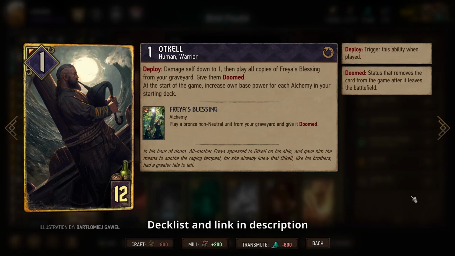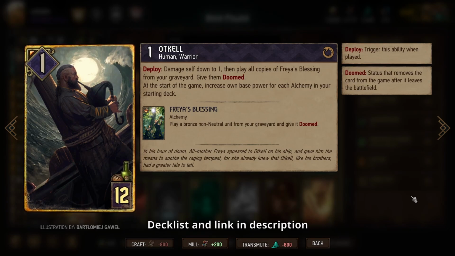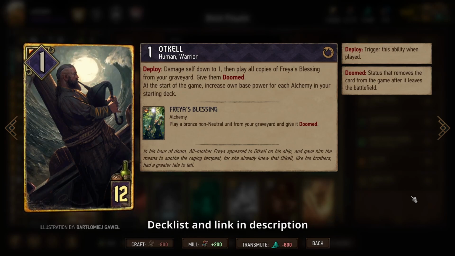Then at the start of the game, increase Otkell's base power by 1 for each alchemy card in our starting deck. Honestly, I forget how many we have. It's a pretty large number, so he does technically have somewhat high base power, but he's getting damage with the deploy ability. There are some creative ways you can maybe benefit from healing him back up, but for the most part, we're not worrying too much about that in this deck.